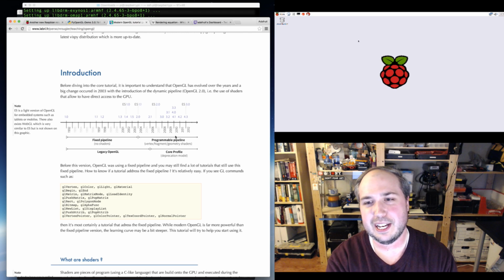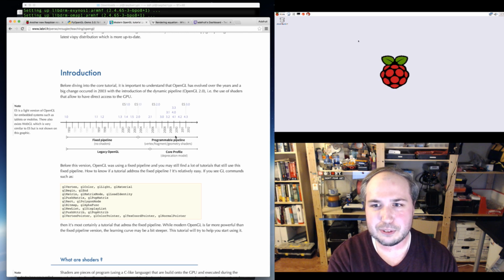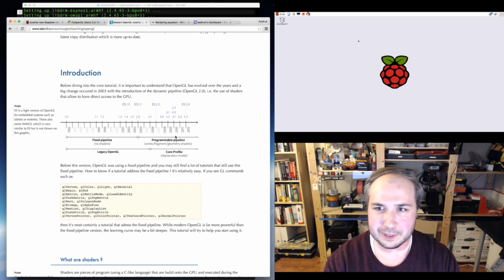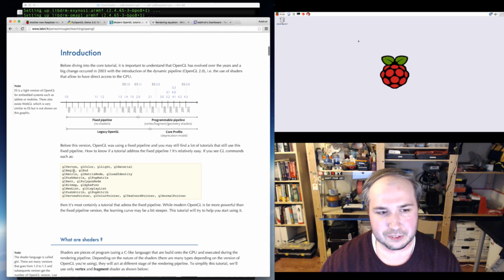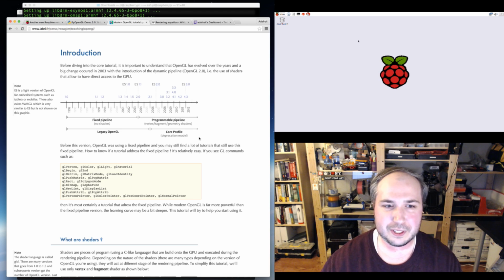When you're just starting, you just want to say, I want to render a cube and a sphere, and just do it. Here's the position I want to put it, here's the color I want these things to be. Old OpenGL with the fixed pipeline made this very easy because it has functions for creating a vertex, which is a point on an object, for setting the color, creating lights. In the modern world with the programmable pipeline, you have to do all that yourself, so it's a little more difficult.